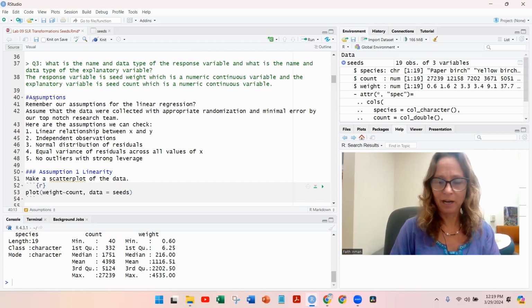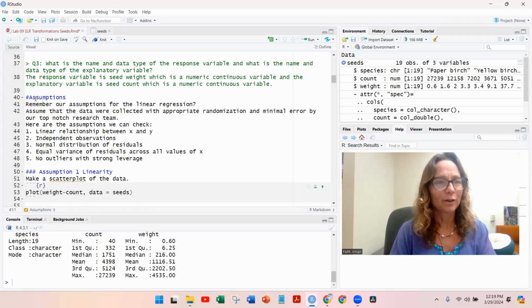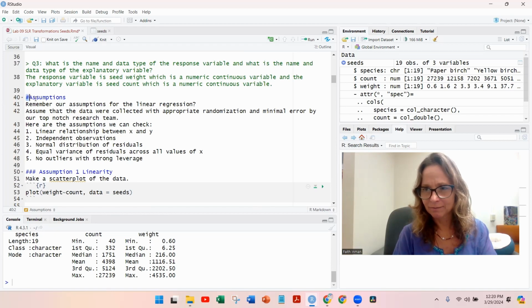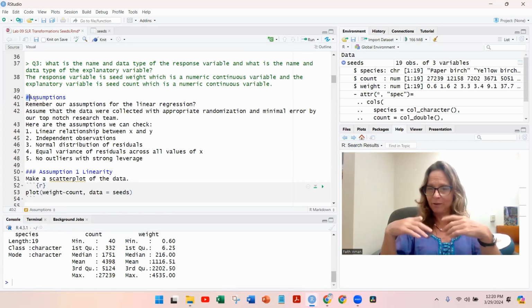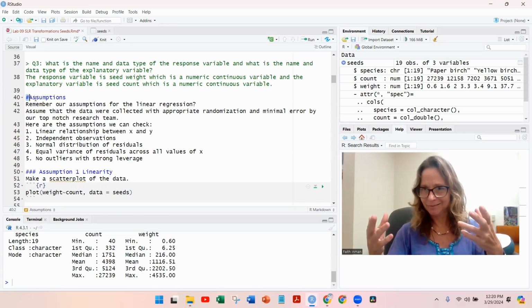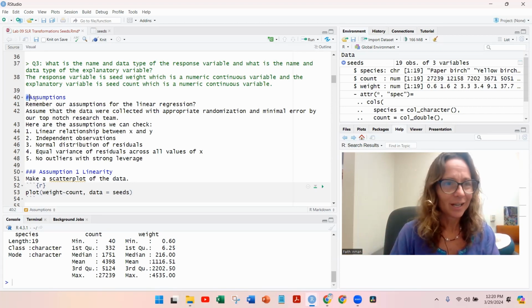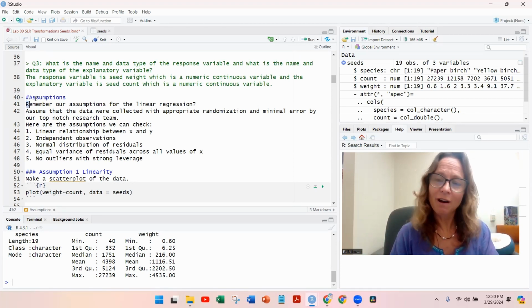I'm going to put in another header here, assumptions. When you put the hashtag in our notebook, it makes it a big header when you knit it. Remember our assumptions for the linear regression? Of course you do.